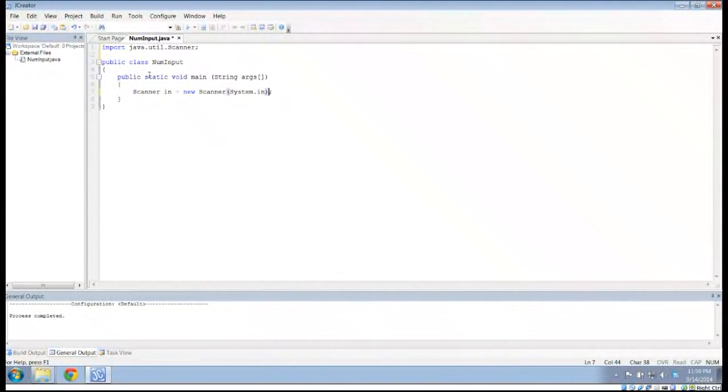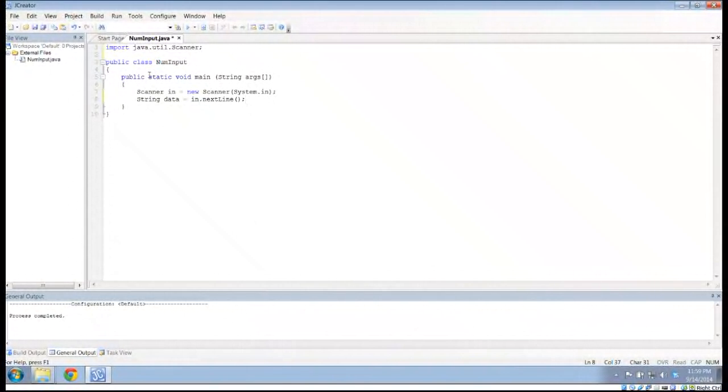Then I can create objects like string data gets in dot next line, and get that information from the computer. It's going to get the next line and save it as a string.